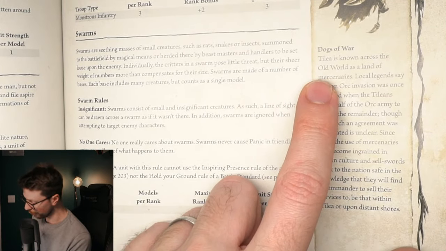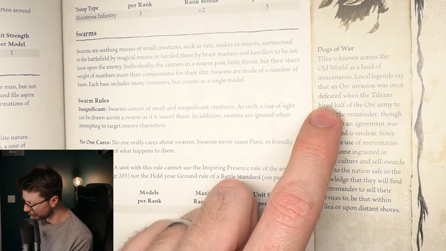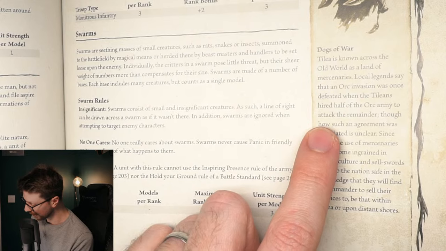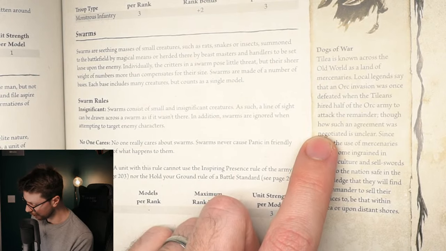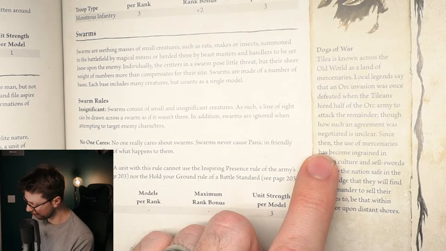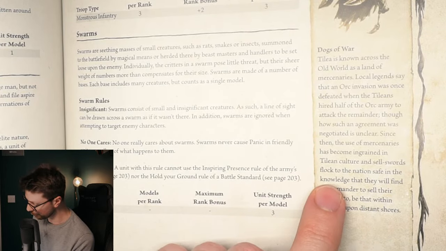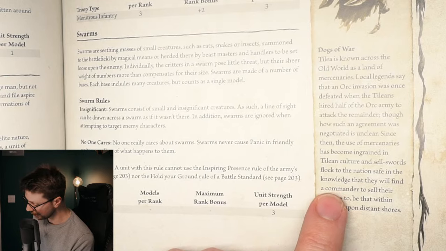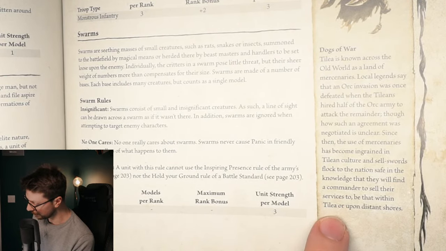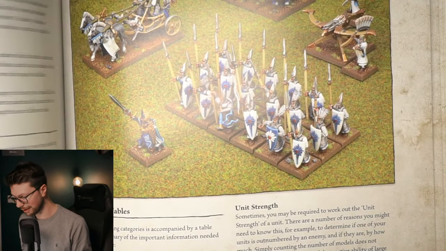Tilea is known across the Old World as a land of mercenaries. Local legends say that an orc invasion was once defeated when the Tilians hired half of the orc army to attack the remainder, though how such an agreement was negotiated is unclear. Since then, the use of mercenaries has become ingrained in Tilian culture, and sellswords flock to the nation safe in the knowledge that they will find a commander to sell their services to, be that within Tilea or upon distant shores.